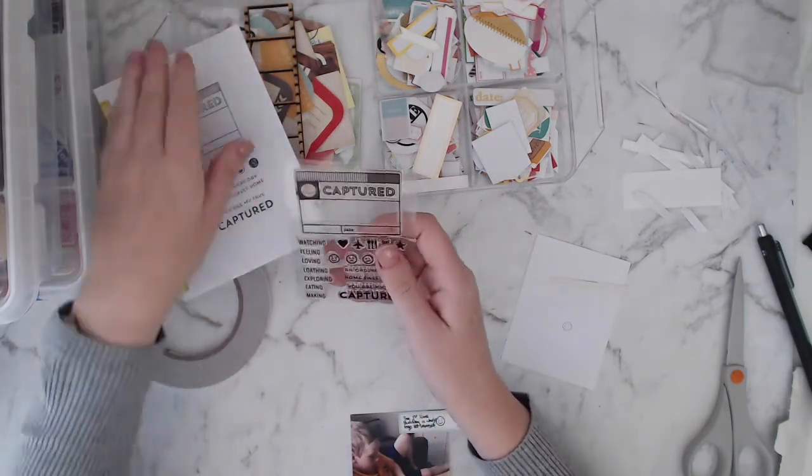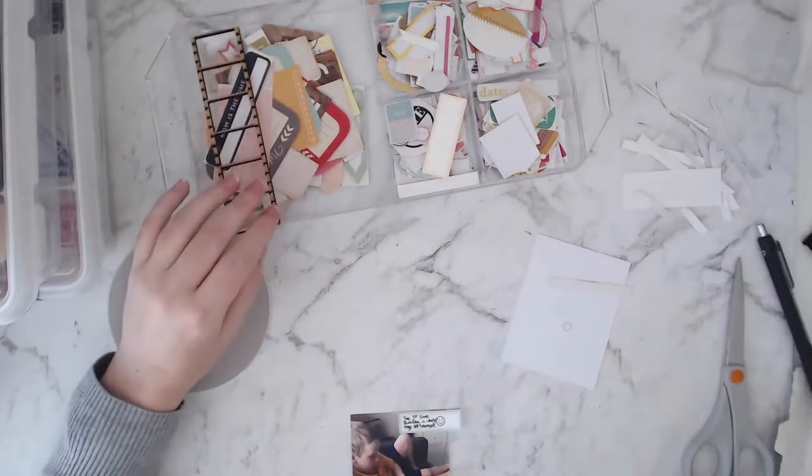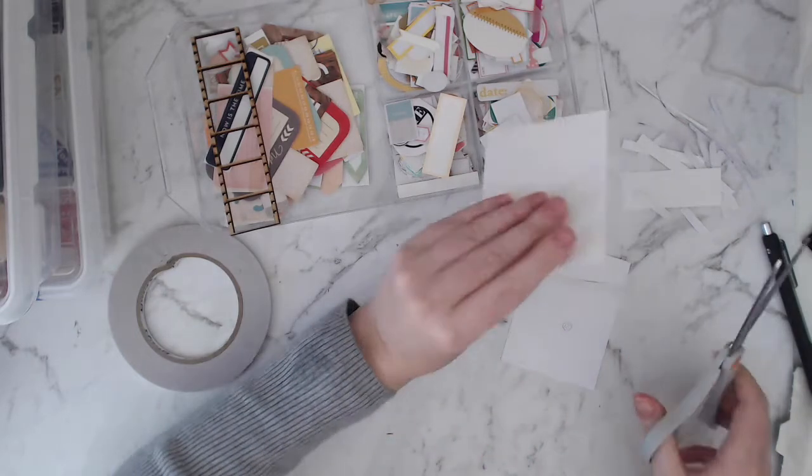Yeah. And what's the next card? I can't remember. I think that was a Studio Calico stamp set from quite a few years ago. I don't know what collection it was from.